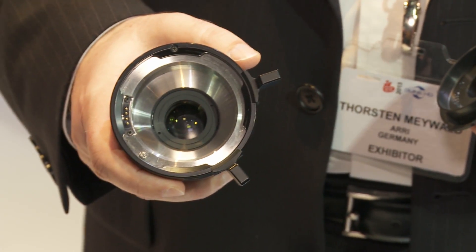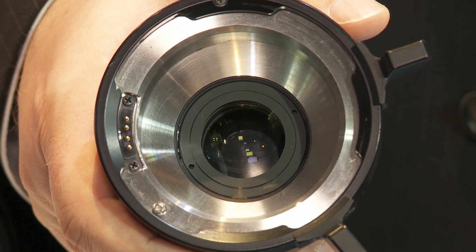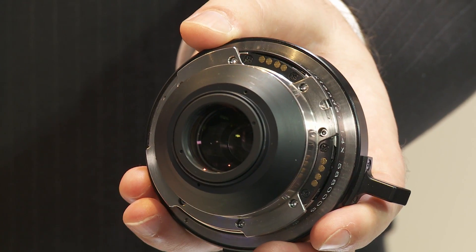The third thing is our new extender lenses. In my hand I have the 1.4x extender — a very small, versatile lens which works perfectly with our other zoom lenses and extends the focal length range by a factor of 1.4. The other lens in our portfolio is a 2x extender, which extends the focal length range by a factor of two but only reduces the light by two T-stops. This lens has two LDS contacts: one is a pass-through contact where all signals from the LDS lenses go through to the camera, and the other contact — called LDM — is responsible for identifying which adapter is in front of the camera, and the camera automatically gives you the right lens tables.